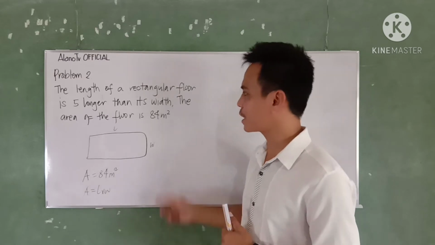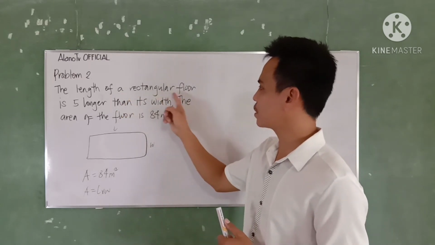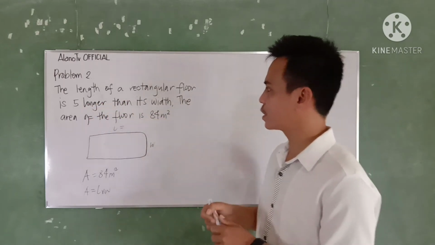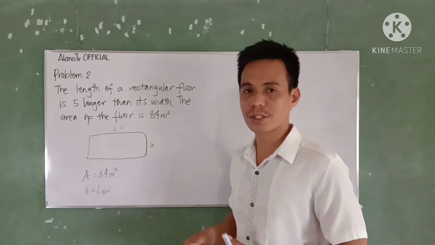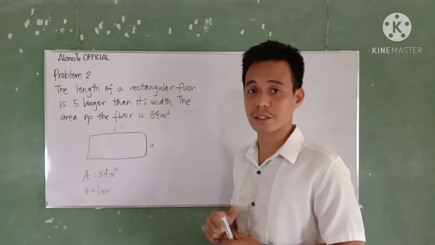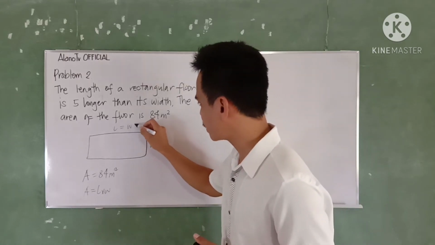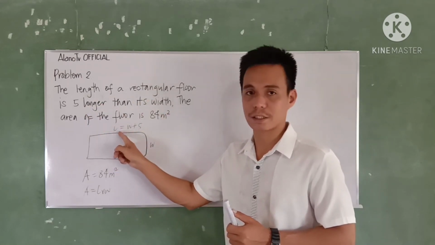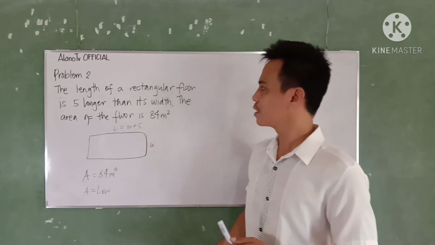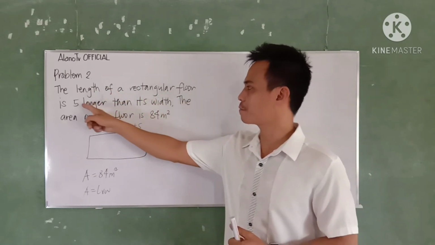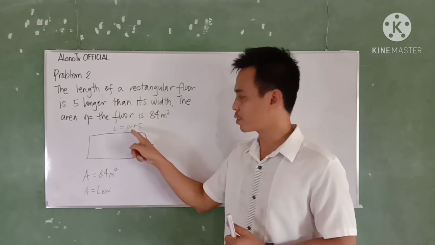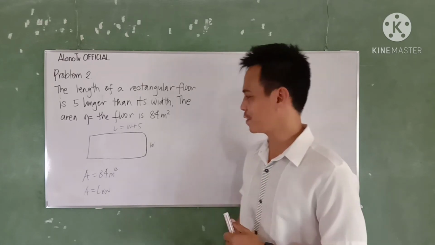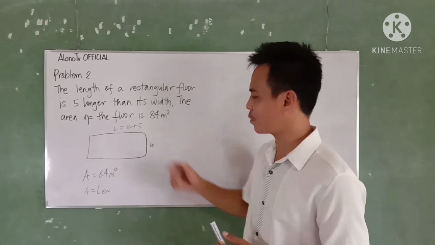So pag-himay-himayin lang natin yung details. Your length of a rectangle is 5 longer than its width. So yung length daw natin, guys, is mas mataas ng 5 sa width. Yung length natin is equal to your width plus 5. So your width added 5 is your length. Gets? I hope you get it, no? Kasi yung length daw natin, pag in-add daw natin ng 5 sa width, yun yung length niya. So therefore, length is equal to W plus 5. Gets? Okay, very good. So we have our different equation there.